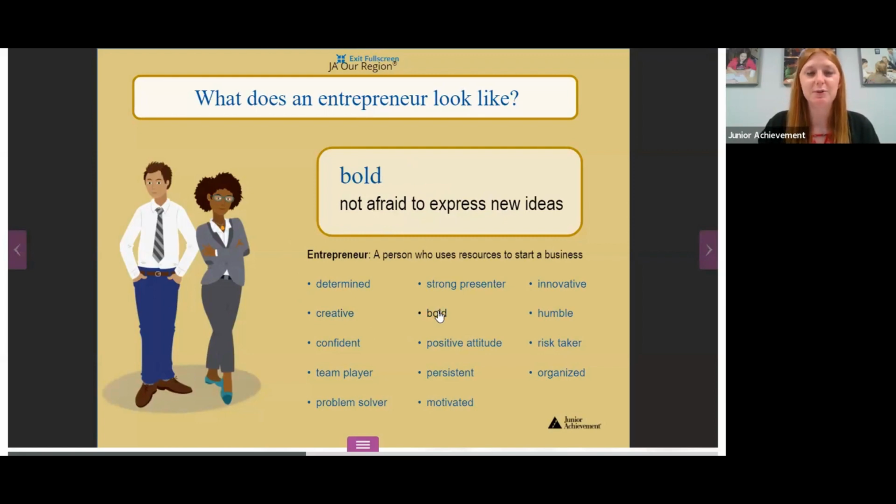Once you've done this, you can pass out the entrepreneurial trait worksheets. And what they are going to do is they are going to look over those traits and they are going to circle the trait that they have, and they're going to underline traits that they think they would like to have a little bit more of. And then at the bottom, they are going to put their traits into a sentence. And I would highly recommend leaving time at the end to have the students go through and talk about what sentences they use to describe the traits that they have.